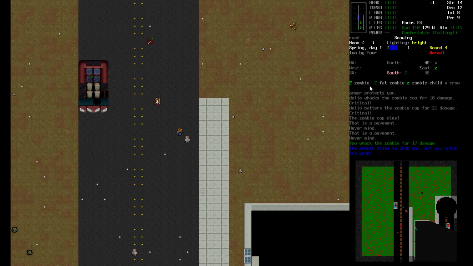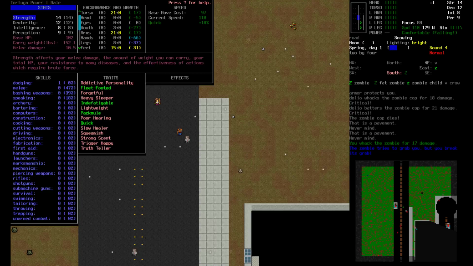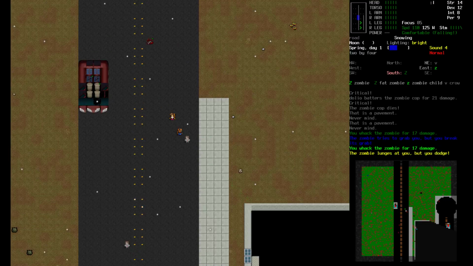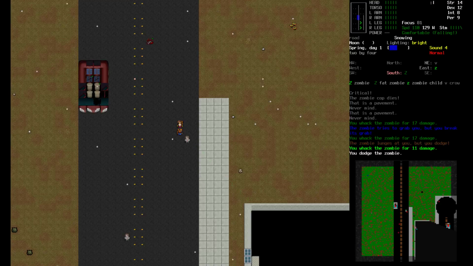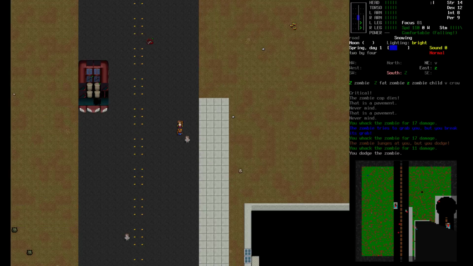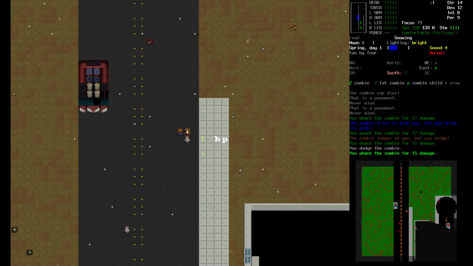With a strength of 14 and dexterity of 12, we're like a superhuman melee character. We're just waiting to get the skills. So we have all the raw material of being a very good melee character, but just need to wait for our actual skills to meet us there. So look at it, already up to 47. Okay, we dodged it. Thank God for our dodge of 1. We dodged the zombie again, and that's going to help with our dodge, now up to 1%, so we're slowly training up our dodge as well.